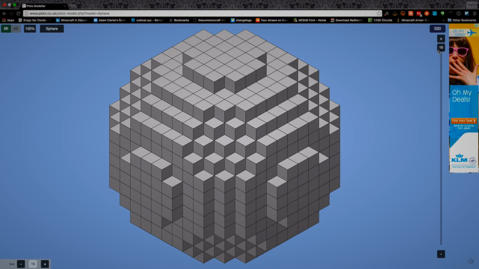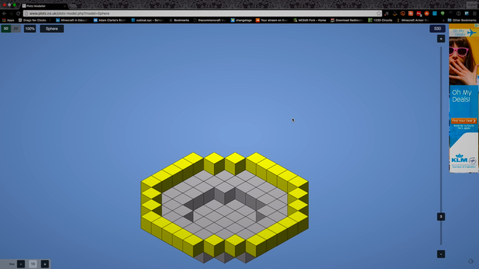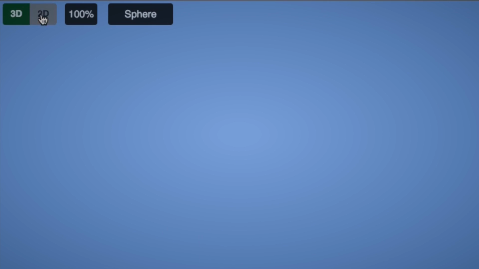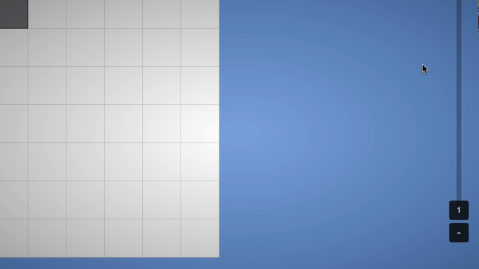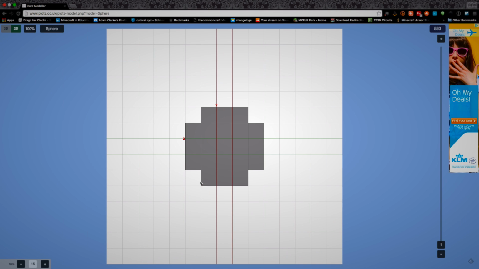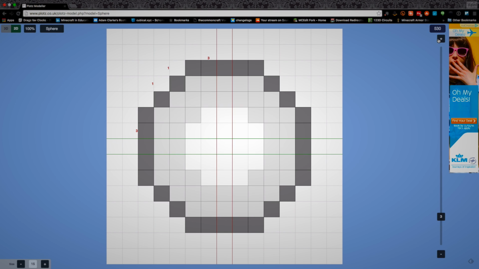Over on the right hand side, we can start dividing it down. The way I generally build something is I go to the 2-dimensional view, take the right hand side slider all the way down and say, okay, you've got to build that section there. It's basically 3 blocks on each side and then fill in the middle. Then we can go to the next level up. Boom. The next level up, you would build this, and that's the next level you build, and so on and so forth.